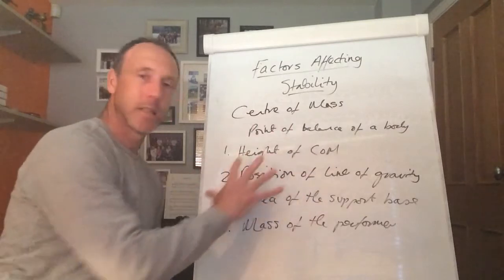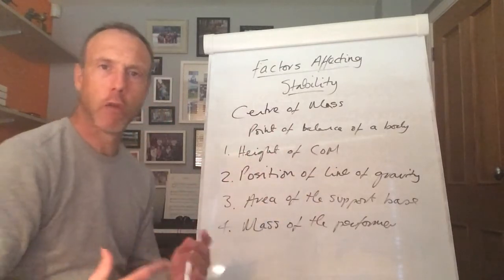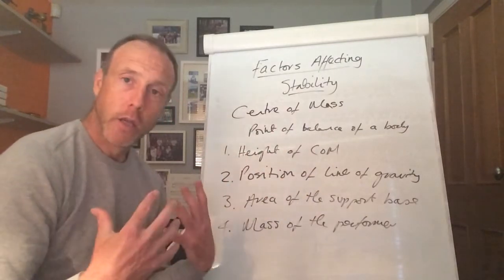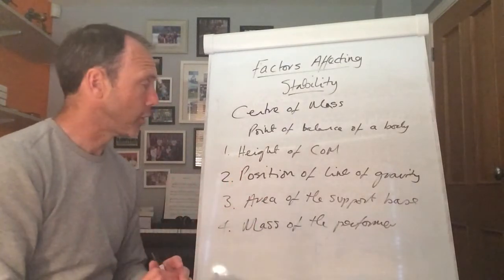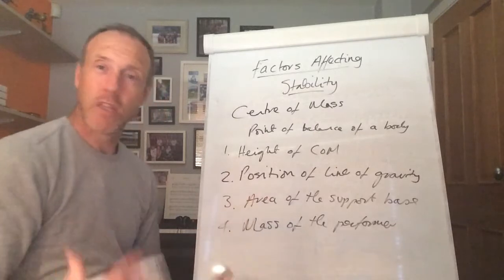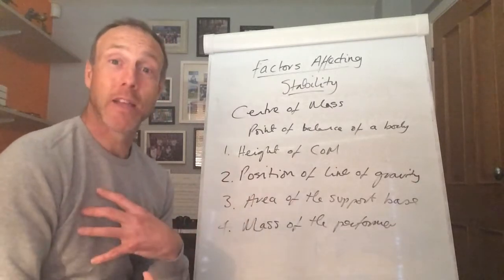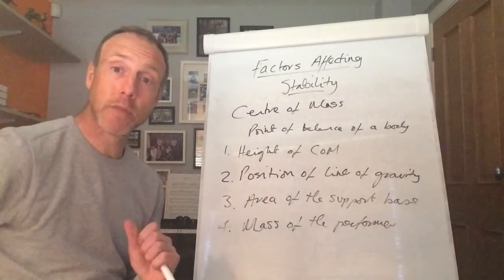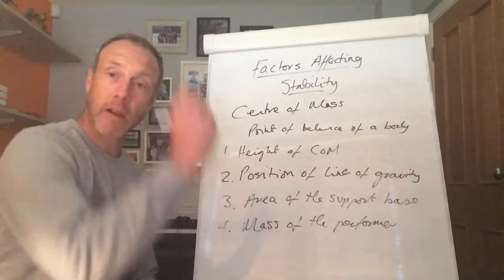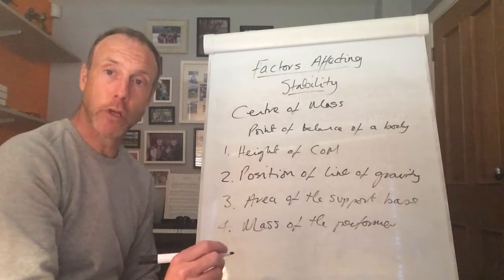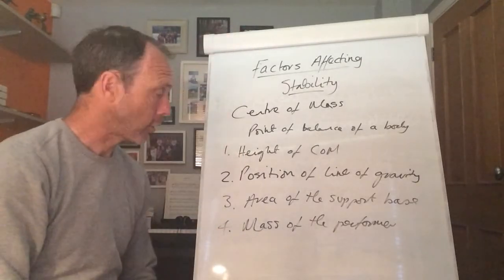So we see exactly the same, that bending of the knees nice and low, really low centre of gravity. So it's very, very difficult not only to grab, but also very difficult then to manoeuvre. The positional line of gravity, no different. So our knees are bent, but back is straight, really important. So our hips now are over our ankles and our shoulders are over our knees. So our central line of gravity is actually vertical rather than at an angle.